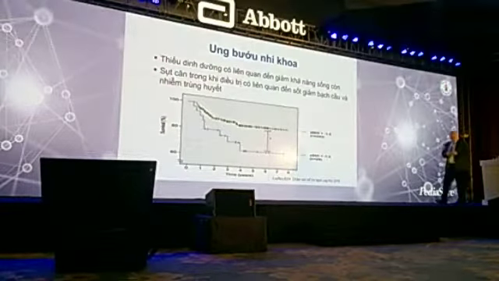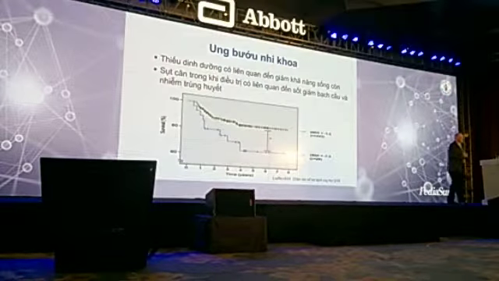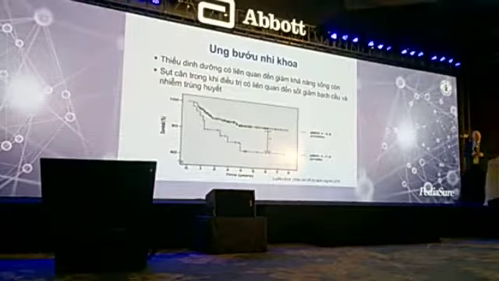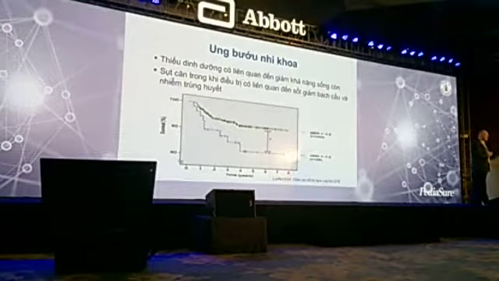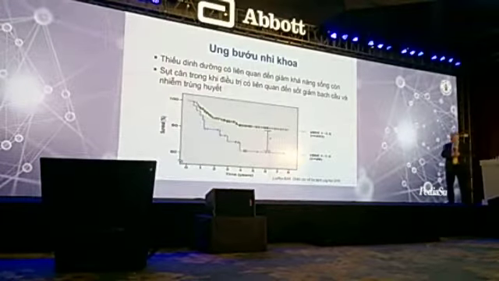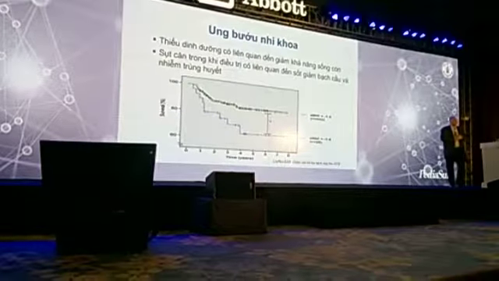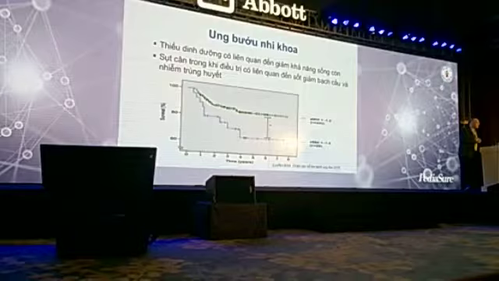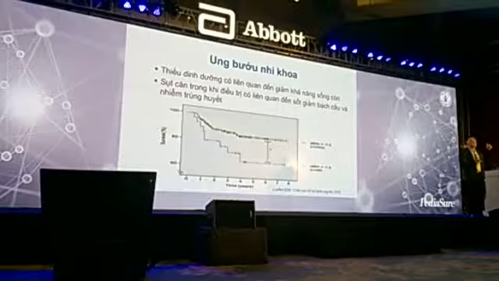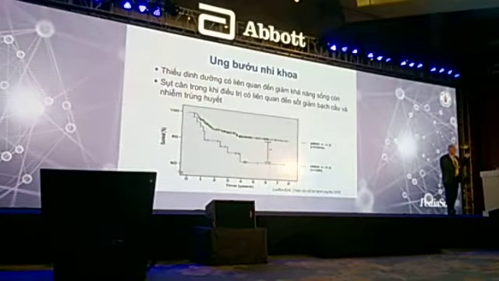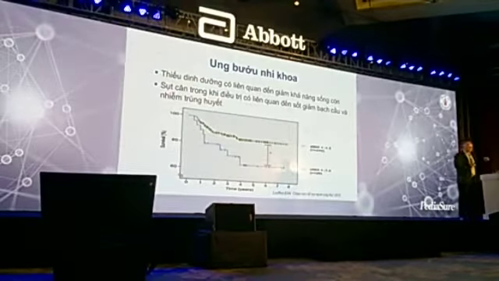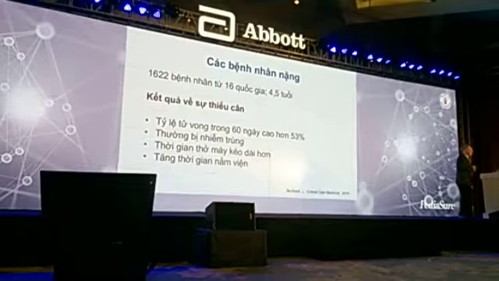Now, this is a very striking graph. This is the survival curve of pediatric oncology. If you look at the survival curve in blue of children who are malnourished compared to children who have normal nourishment, or at least reasonable nourishment, you see a huge difference in the survival of those children. Look at the numbers. Malnourishment is associated with a higher increase of death in your hospitals, okay? And length of stay, and neutropenia, and bacteremia, okay? This is something that you have to remember.